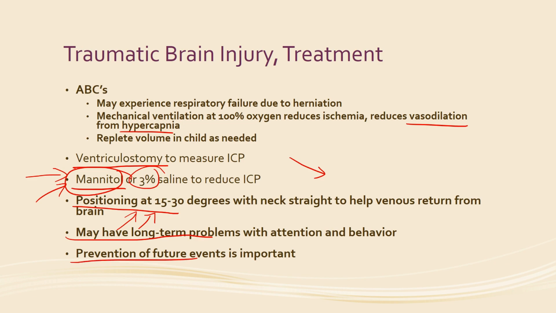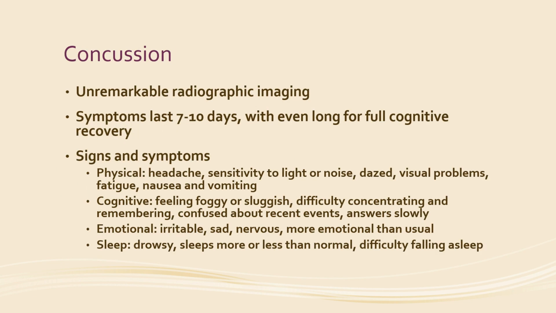Prevention of future events is very, very important, especially for concussion, right? So concussion, all those symptoms that we talked about, it can last up to 7 days, right? And parents might say, oh, okay, we got a CT scan and there's no bleed shown, right? So it's fine. But it's very important to insist to parents, look, their brain was damaged, right? It was actual brain damage, and they will have symptoms for several days, right? The last thing we want them to do is get another injury on top of that one, right?